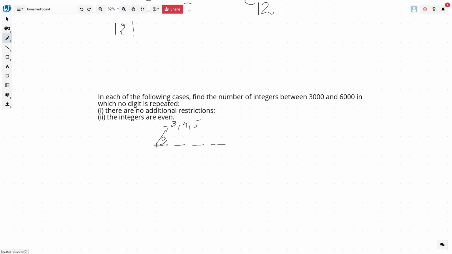So it can be filled in 3 ways. Since one number is filled and we have 10 digits from 0, 1, 2, 3, and so forth till 9, one place is filled here with 3. So the next can be filled in 9 ways. The next one can be filled in 8 ways and then 7, because the digits are not repeated. So the final answer will be 3 into 9 into 8 into 7. In the P format, it is nothing but 3 times 9P3.